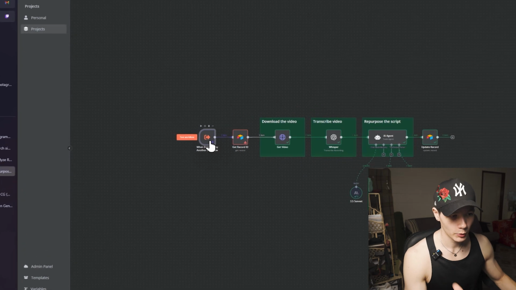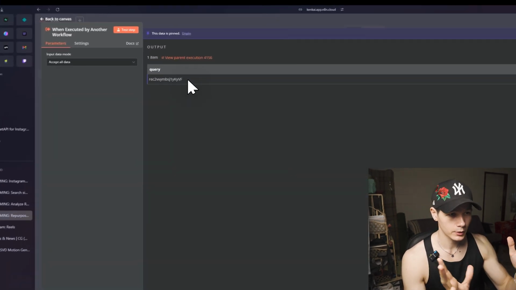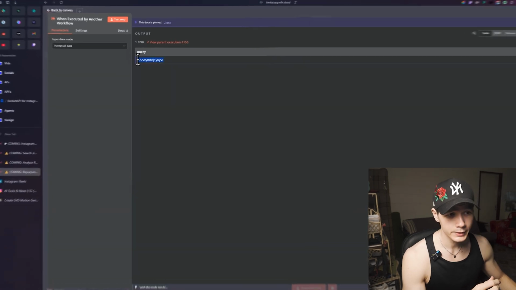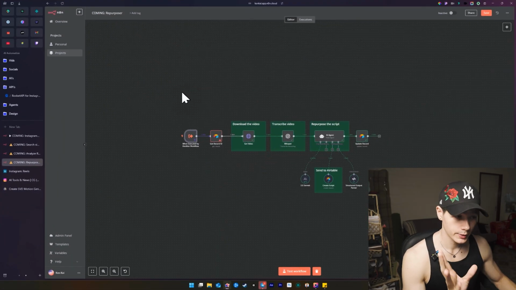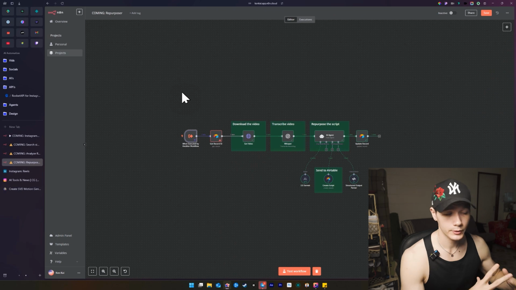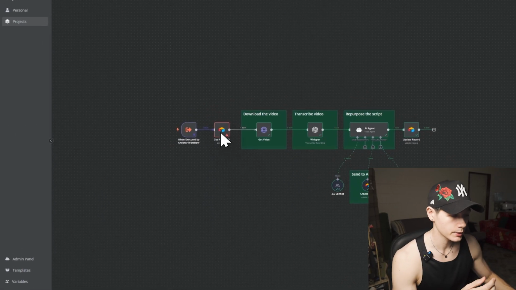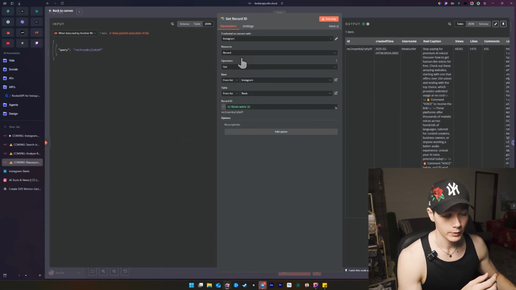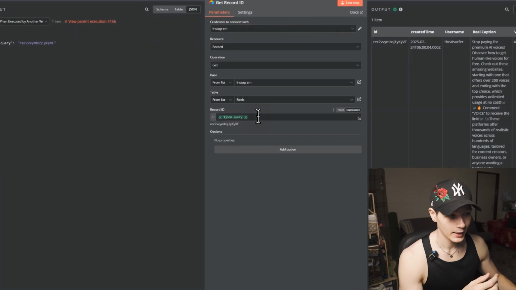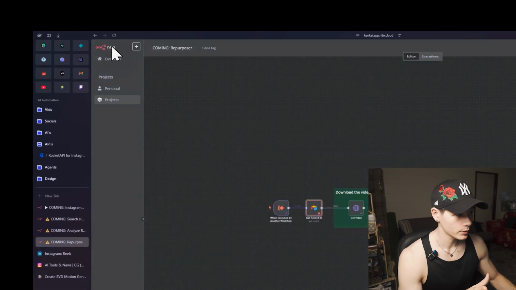All right, now for the repurposing. So same deal here. We're just getting the parent agent to send the query over. In this case, rather than being the username though, we're actually getting the record ID. Because on this, we're not actually scraping anything. We're not using any APIs or anything like that, apart from ChatGPT here and Claude. But what we're doing here is actually getting that record ID, so we can actually get that row from our table, okay? So we can see that here, then output this right here.